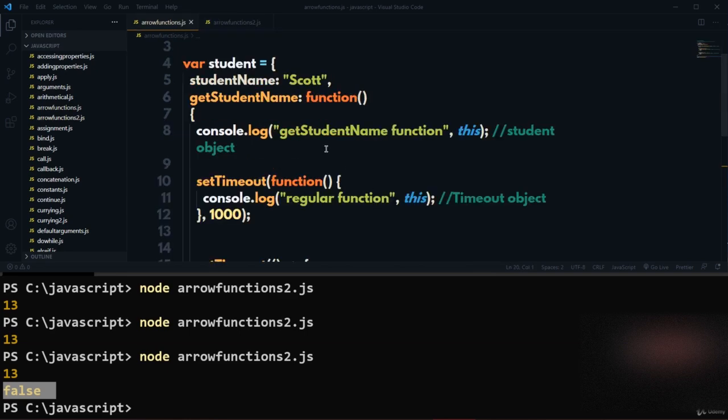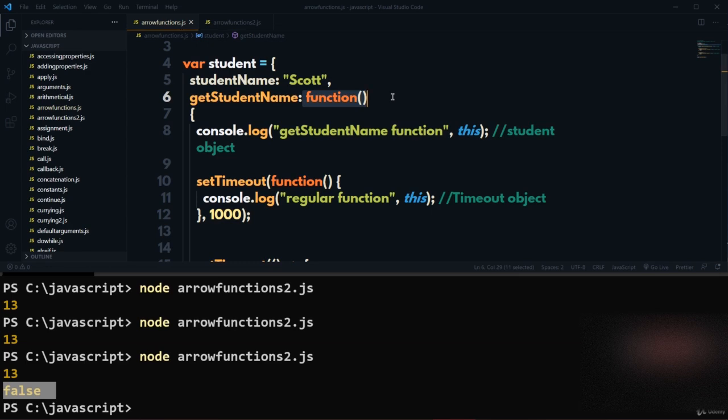But if you switch to objects, here in this case we are creating the method in this object. So for this kind of object methods and constructor functions, we should not use arrow functions because the intention of the methods is always that this keyword should access the current object, but that is not happening in case of arrow functions.